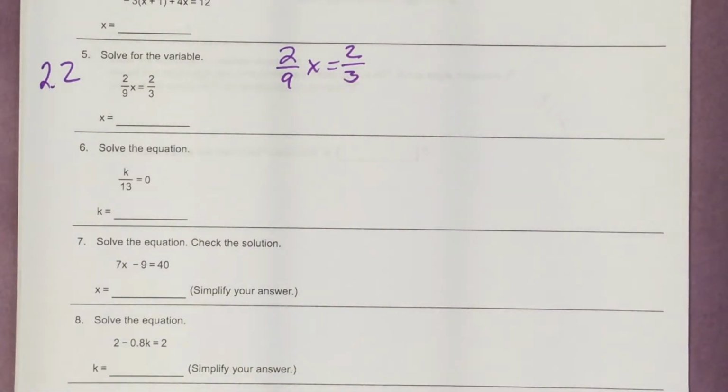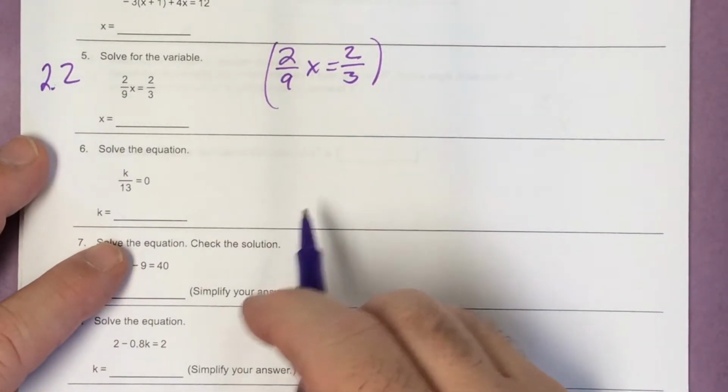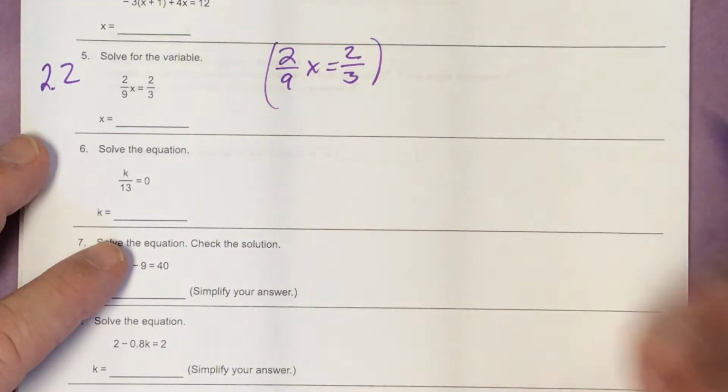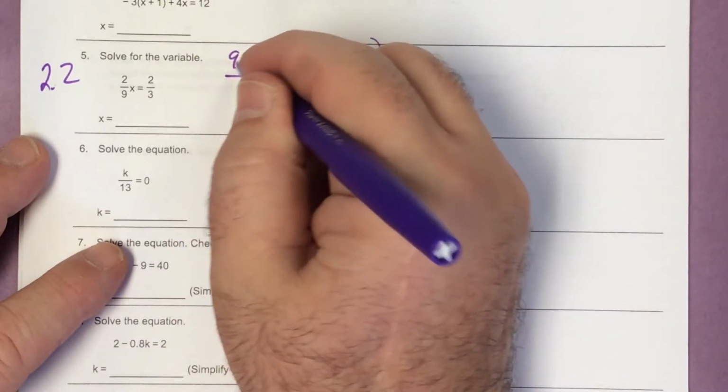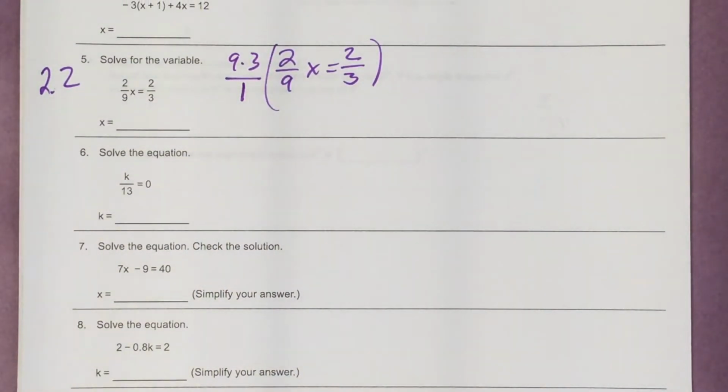Now, if there are those of you out there who are familiar with solving equations and getting rid of the fractions in a more traditional way, this method is going to look a little different than that. What I'm going to do instead of trying to find the least common denominator for all this and then multiplying that through, I'm just going to multiply the entire thing by 9 times 3 over 1. And it makes the work for this a little more concise and neat. It makes the reduction of the fractions and canceling very simple.